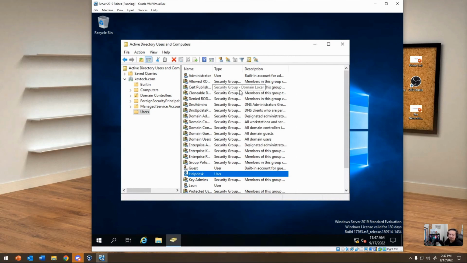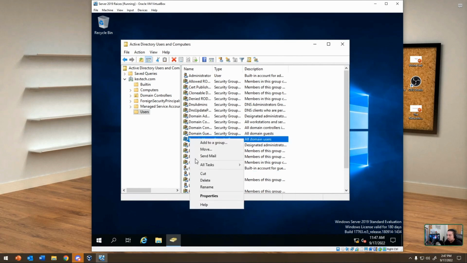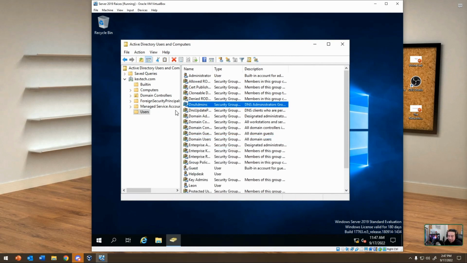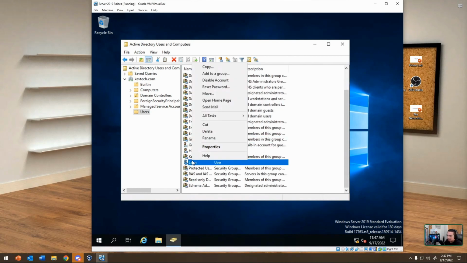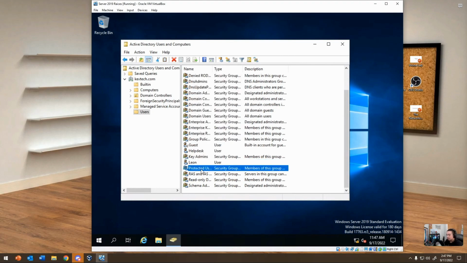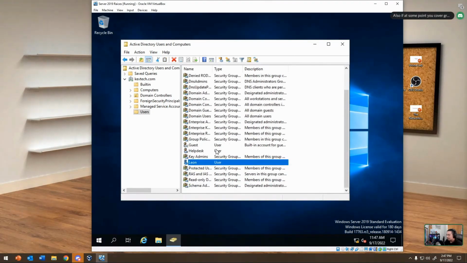So some companies they use PowerShell. Some companies copy an existing employee. So if you right click on the employee, you do copy. You could copy that employee. Sometimes you don't want to manually add them to 1,000 groups, right? Sometimes we do copy and then we right click and copy the user, and then we just manually remove some of the groups that they don't want to be part of. Or we could do it in PowerShell. It's entirely up to you. That's how I did it over here.